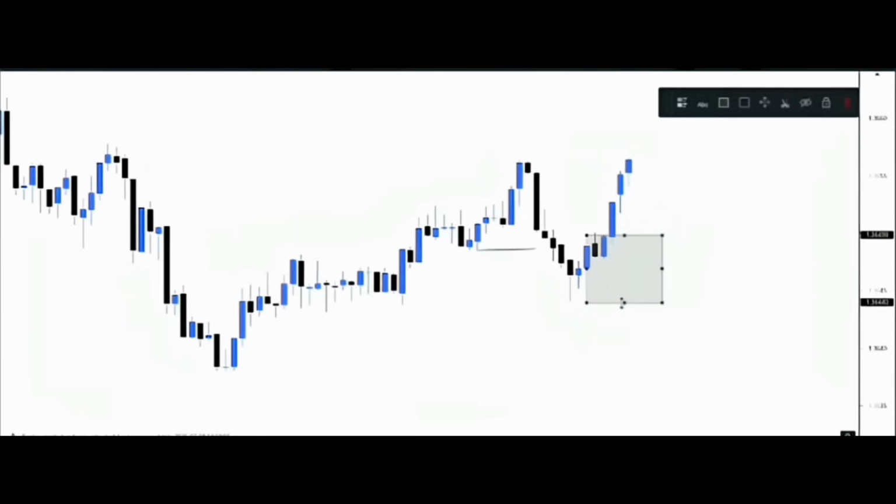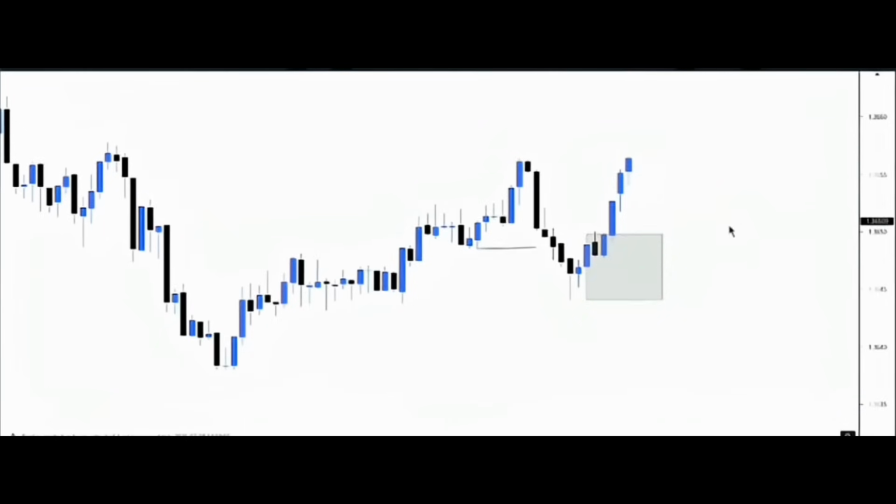Now, in order for you to take this trade, you want to take it from this bullish candle that opens below and closes here. Okay? So, if you like, you can take it from the closing of this candle, or you take it from the high of the candle, and this will become your zone. This is your zone. Make sure you give a buffer to this low. You can actually make it the low of this candle, but to be on the safe side, make it to this low.